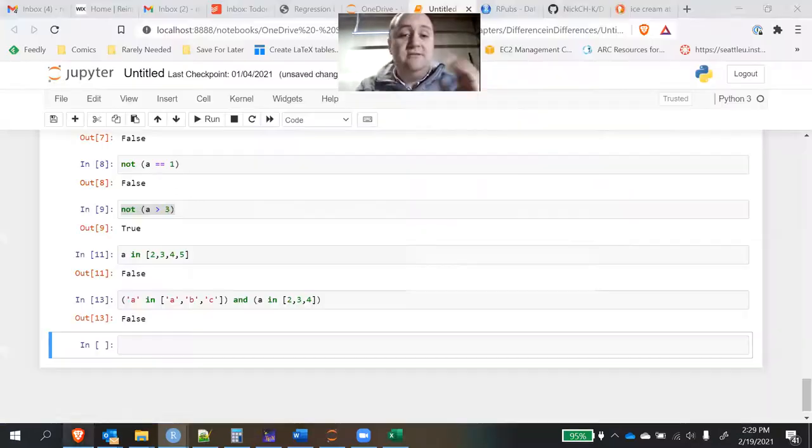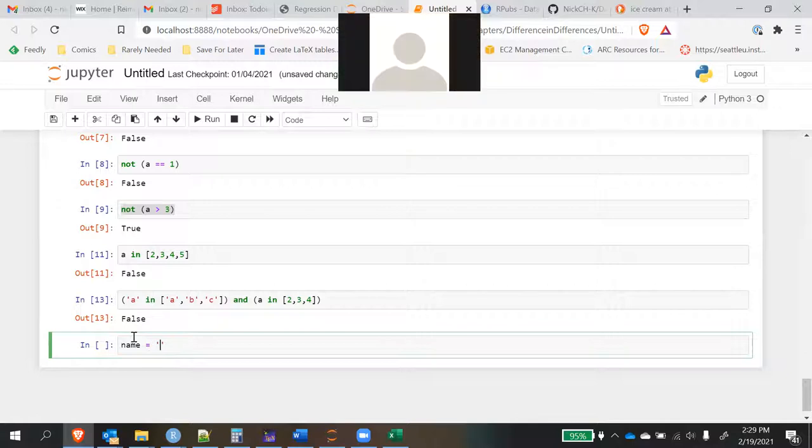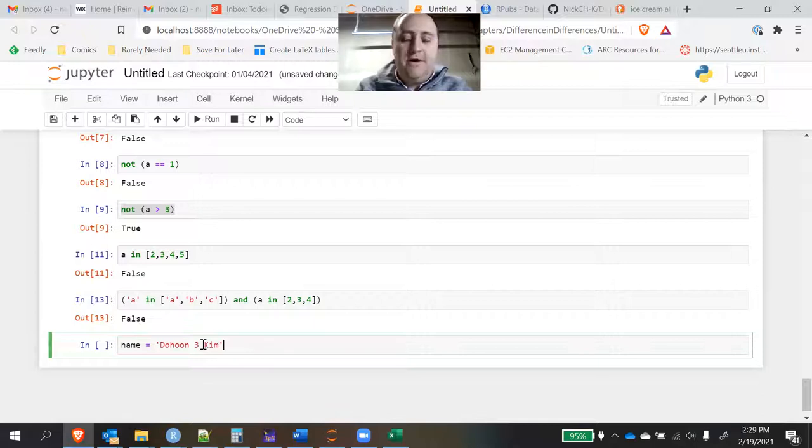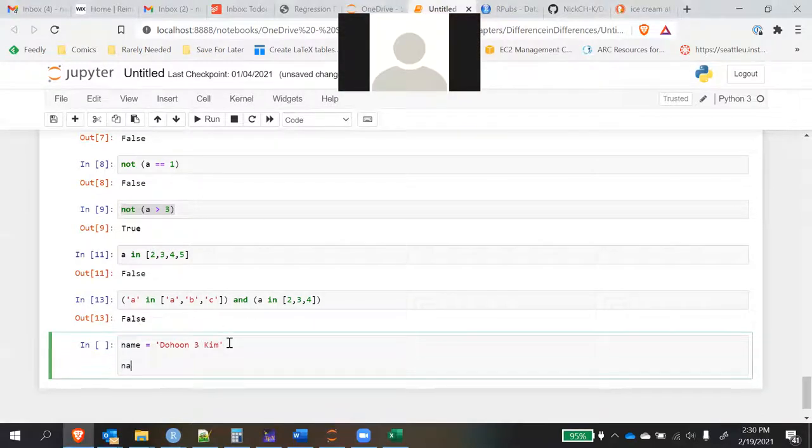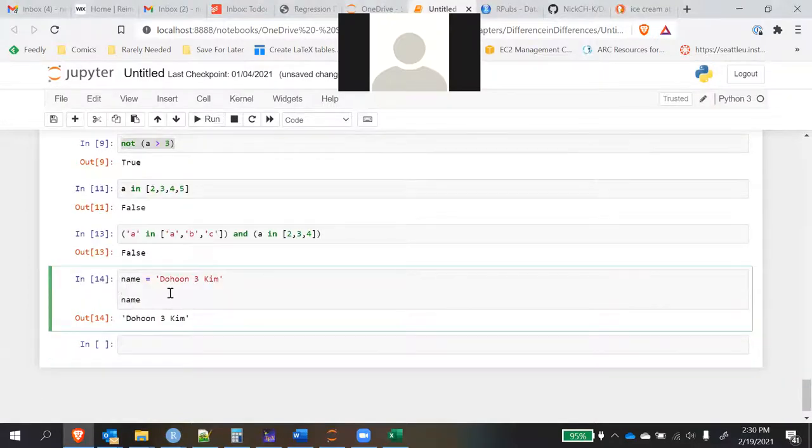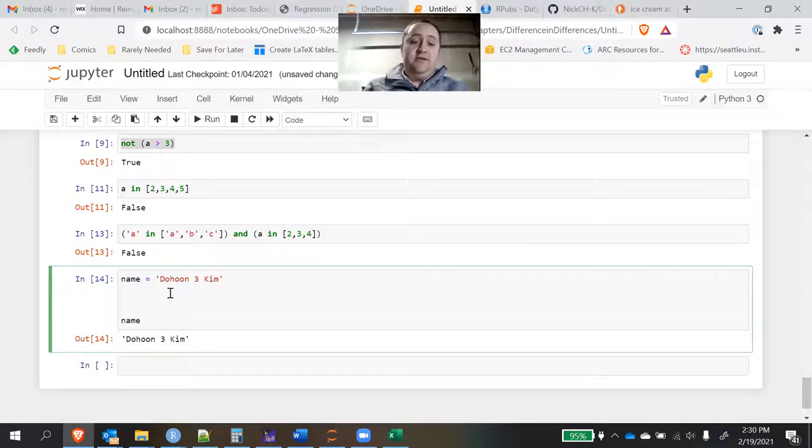Actually, before I do questions on regular expressions, let's take a number out of the middle of a string, because that was a question that came up. So let's say our string is we got a name, and that is, what was your first name again? Dohun. I'm just gonna type it here, so in that way, you know exactly. Like that, with a number in the middle. Great. Okay, so we have our string. You can see that it's a string. So I'm going to use name.str.replace.